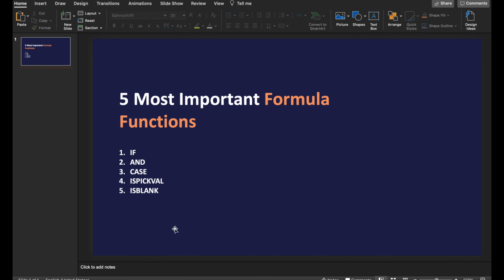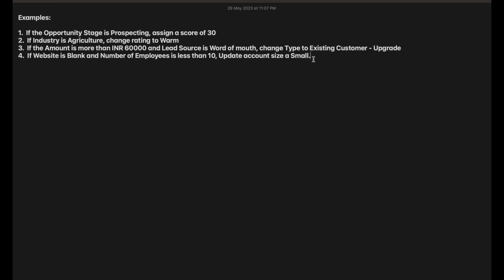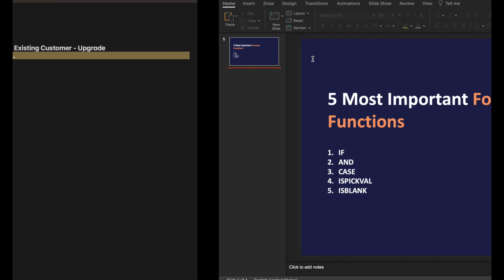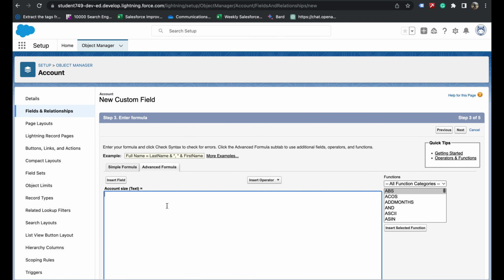And here once again let's copy the requirement. Okay, so it says if the website is blank and number of employees is less than 10, then update account size as small. Okay, so here, if you are able to guess, then very good. Here also we have to use the if function.